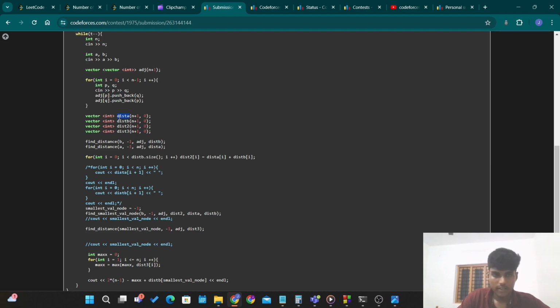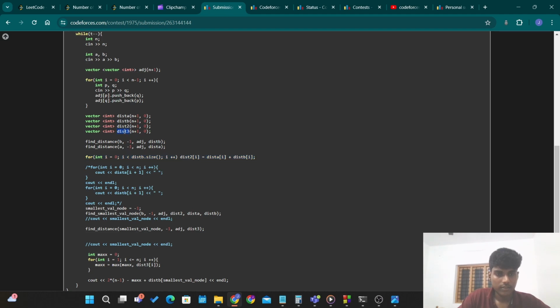This distance vector is the distance of every node from A, and this distance vector is the distance of every node from B. And this distance vector is actually the summation of the values of both distance vectors.